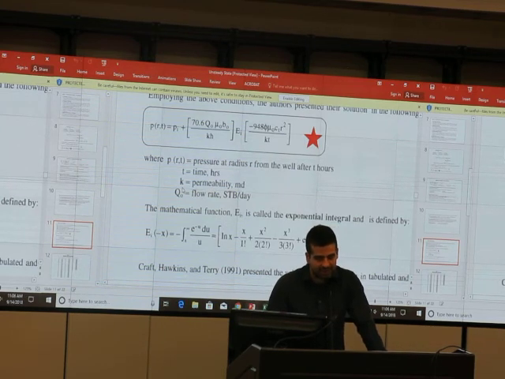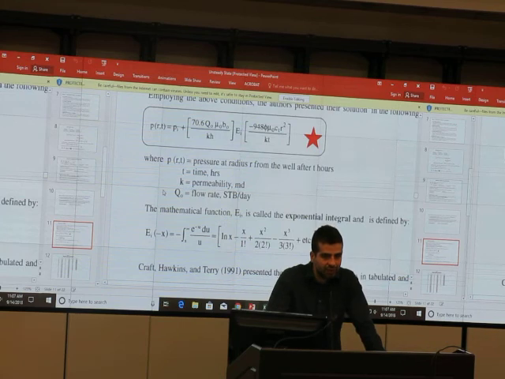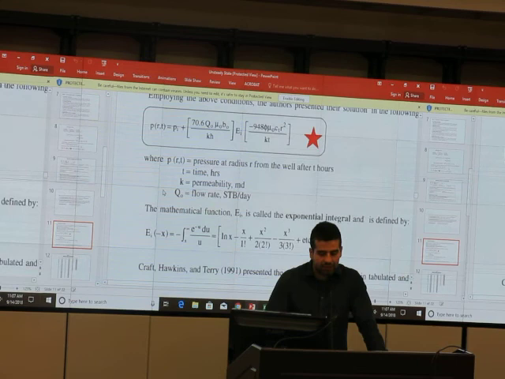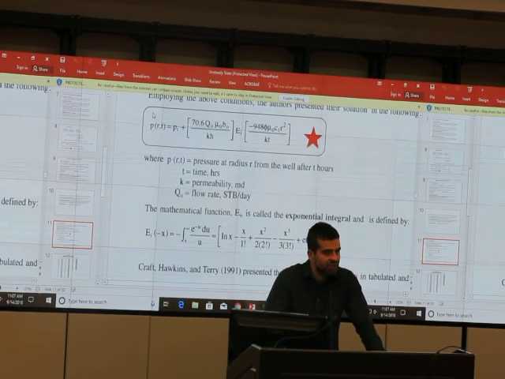Let me just answer this question. So you want the pressure at bottom hole. So you use this equation to actually predict the PWF. So P is a function of r, which is the distance from the wellbore, and t, which is time. But in drawdown and in buildup, you only have PWF for this function. Is it clear? What is drawdown test?